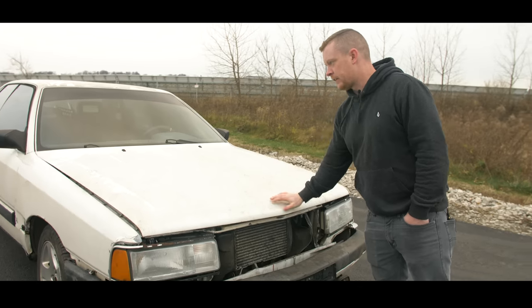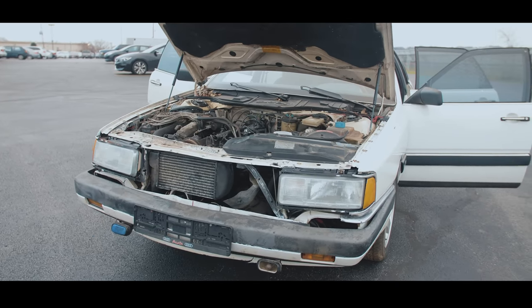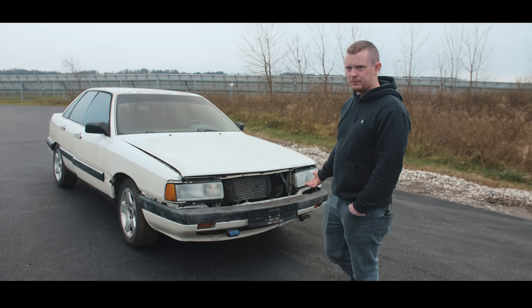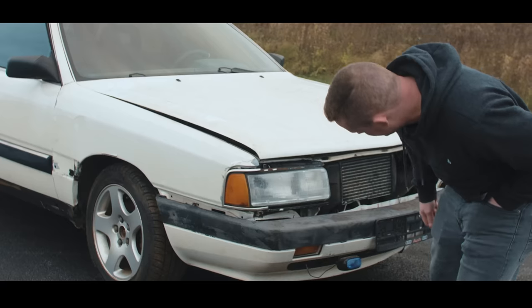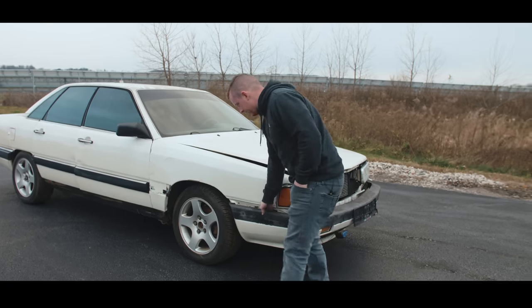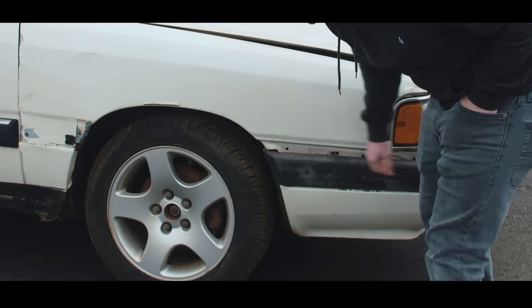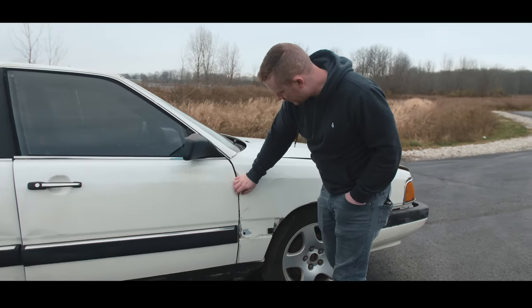And on the outside of the car, missing the front grille, there's actually two of them in the back seat. Pretty minimal rust, it's a Southern car. It's part of the reason I was kind of interested in it. But it's got these janky fog lights rigged up. It's clearly been smashed up in the front end a bit. You got bumpers hanging off. It's on there pretty good, so. Paint's cracked. Looks like it's got about a couple millimeters worth of Bondo and paint here.